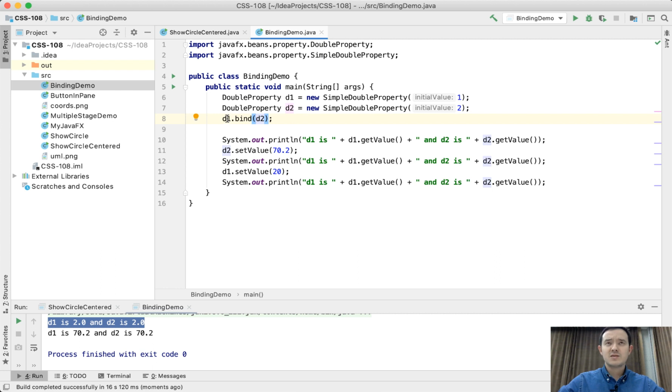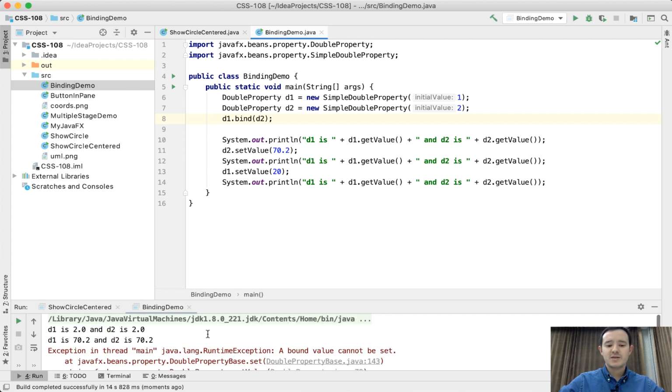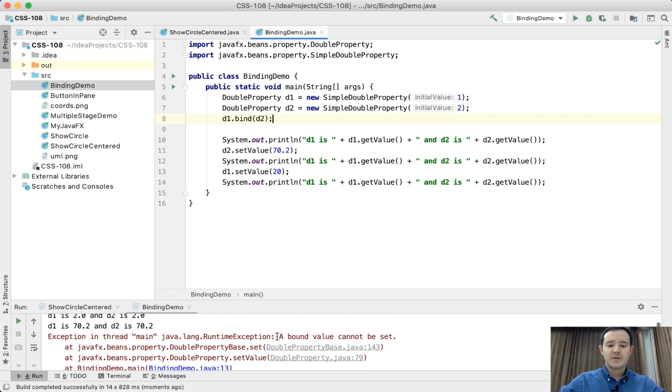It means d1 should not change, right? Because it is listening to d2's changes. So when we try to change d1, we're breaking the rules, and when we run this program, we're going to see a runtime error. It's going to tell us a bound value cannot be set.